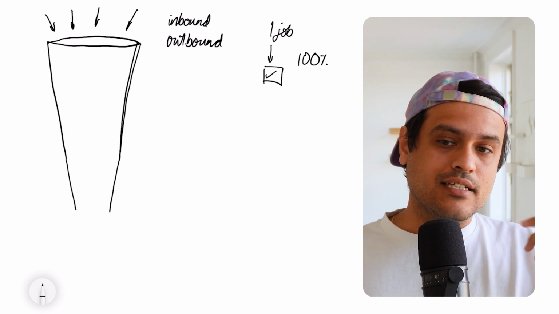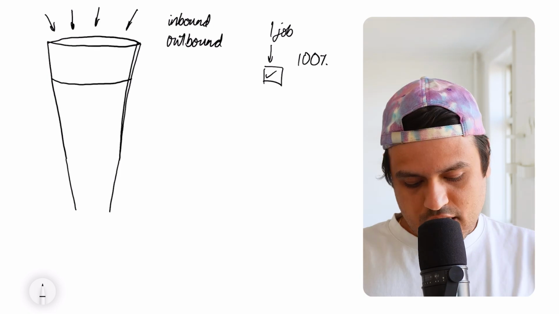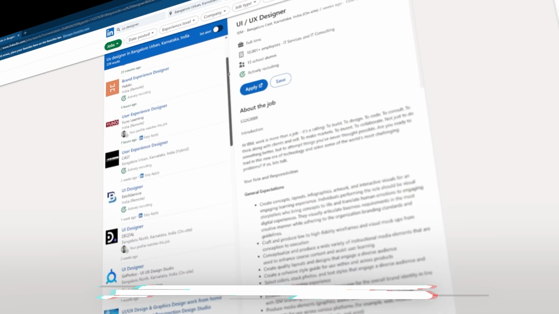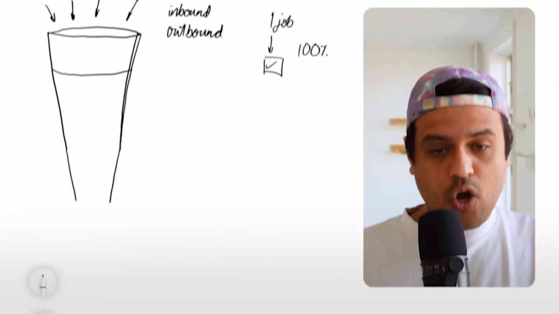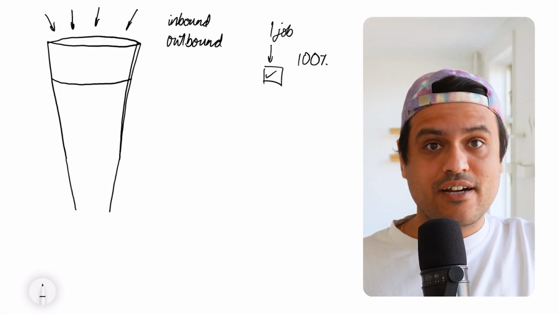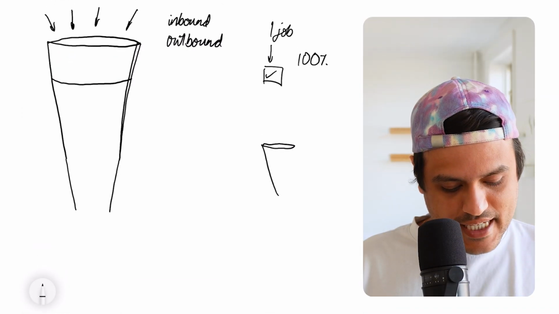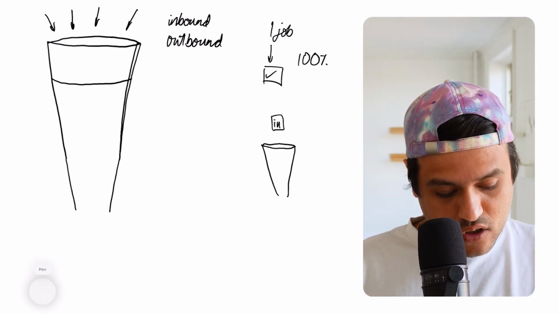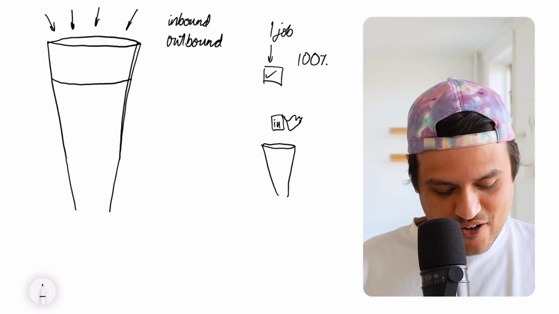Now, since this is a funnel, the thing to understand is at every stage, there is some drop off that occurs, right? So let's say you are on LinkedIn and you saw that this job, it has 120 applicants. Now, for it to have 120 applicants, what that means is on the hiring manager side, right? Whether it's the design head or HR, they have a similar funnel, which is what they have done is they have actually posted this job on LinkedIn. Maybe they've talked about it on Twitter. I suck at drawing the Twitter logo. Maybe they've actually posted it on AngelList and a bunch of other job listing sites.